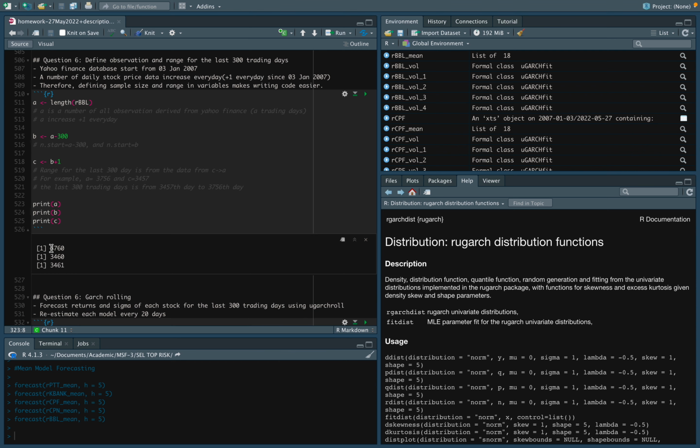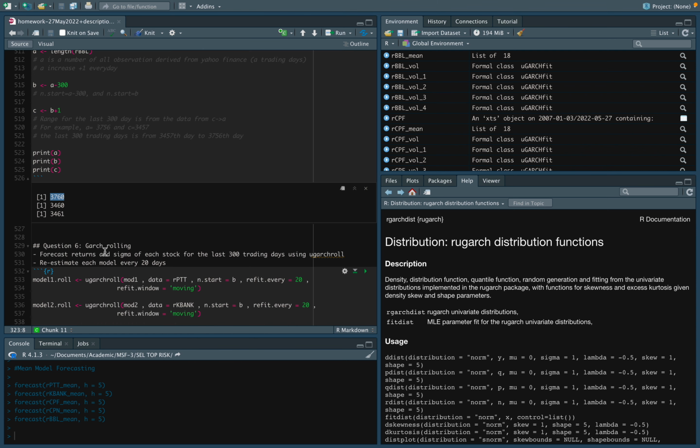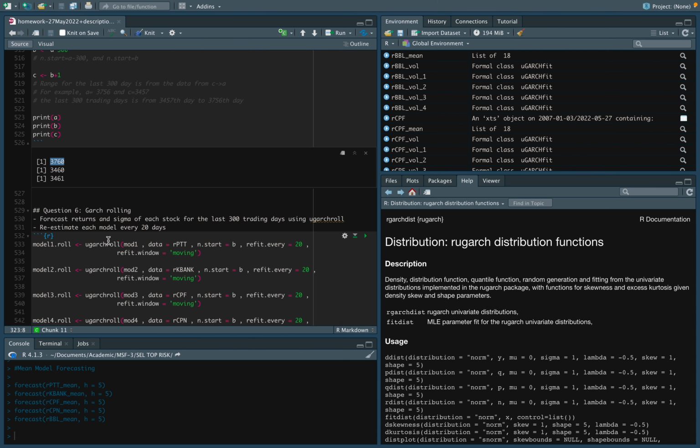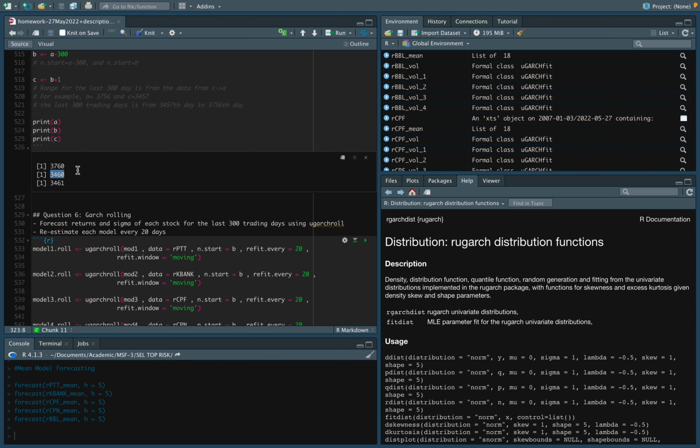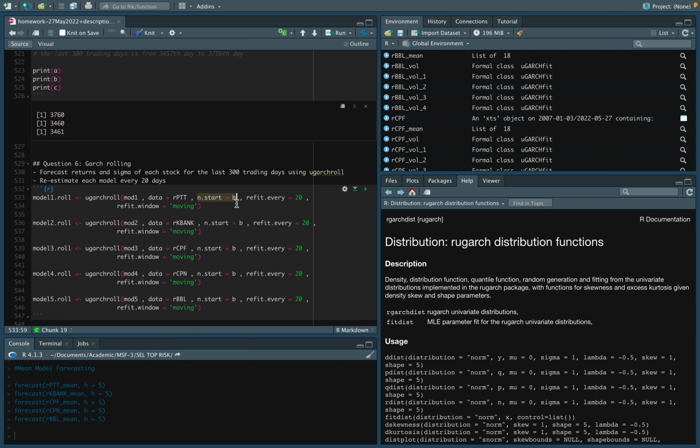So right now we have 3,760 observations, and for the last 300 trading days we will start at 3,460, which will be our start point here for the code.